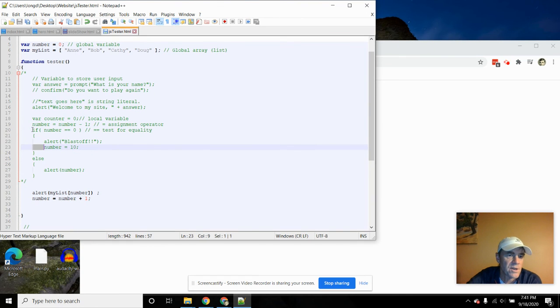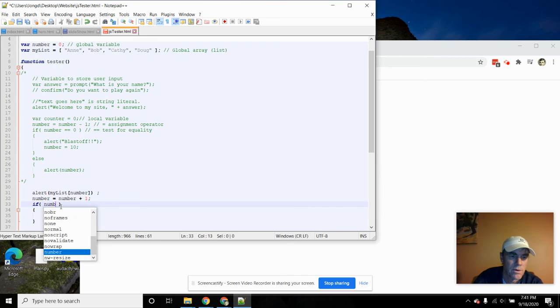So similar to what we did here, when we got to 0, we reassigned number back to its starting point, back to 10. So I can do the same sort of thing here. I could say if, and put in some question marks, if a condition is met, I want to do something. Right, so what is that condition? Well, I want to see if number is greater than 3.